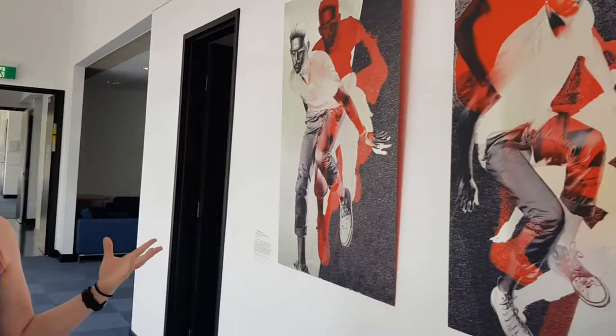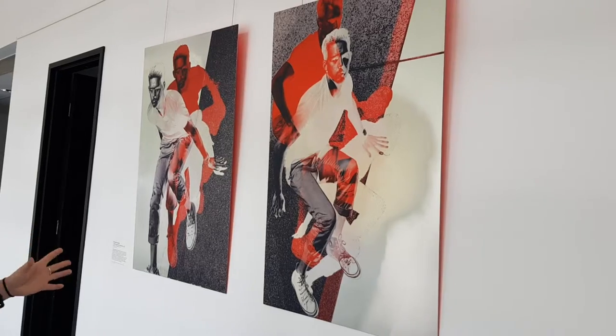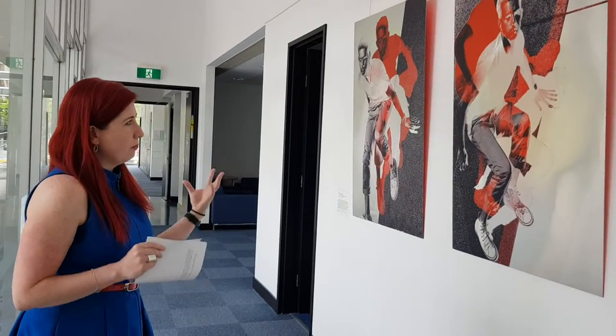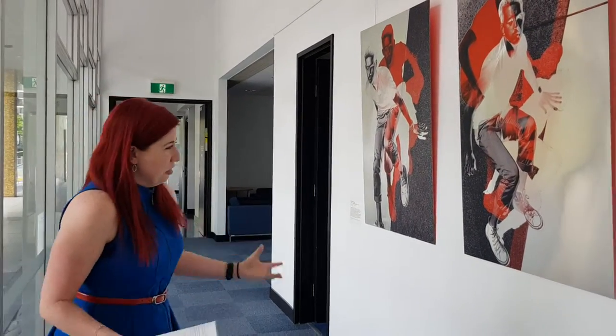This one here by Alexander Boynes has some aluminium and enamel on it and shows a skateboarder — but also someone who I think went on to be a dancer. You can really sense the great movement to it. I really like this; I think it really enlivens the area.